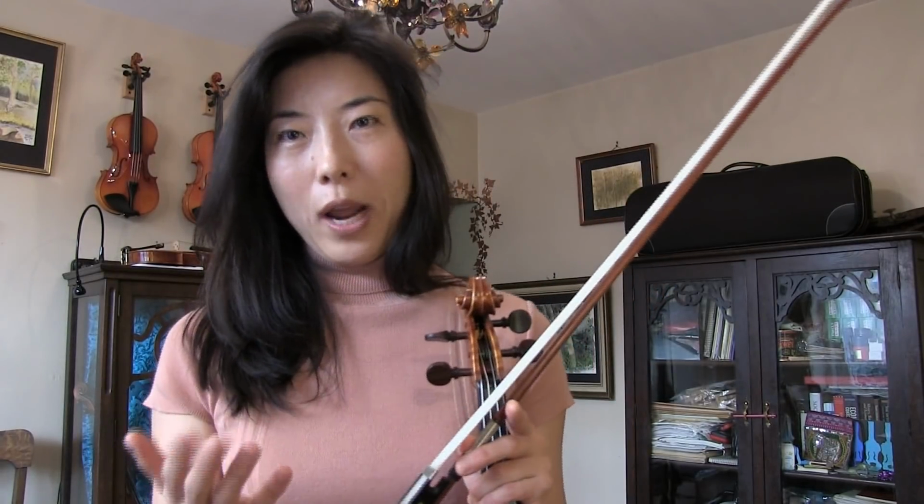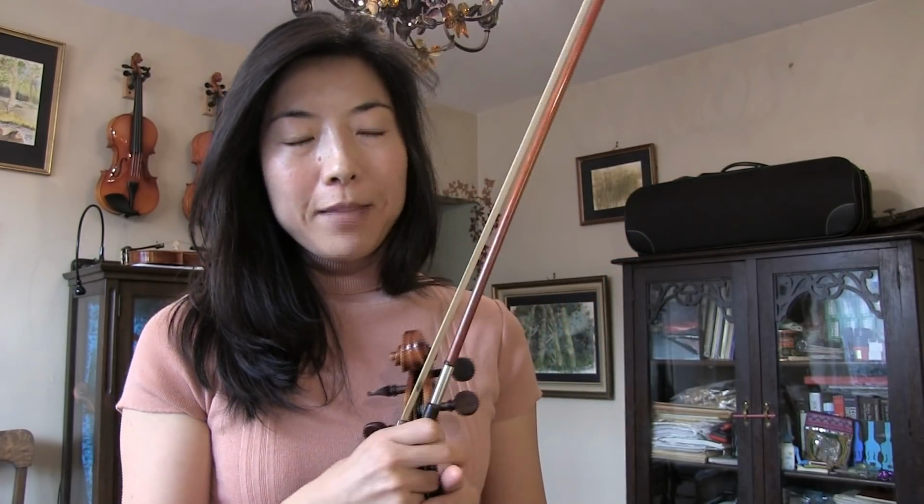Some teachers say practice scales without vibrato always, and some teachers say practice with a little relaxed vibrato. Why is that, and why do some suggest it that way? The first one, teachers who suggest practicing scales with absolutely no vibrato, simply want to make sure that it's easier for our ears to distinguish whether it's in tune or not by keeping the one note that way. Which, when you think about it, makes sense.